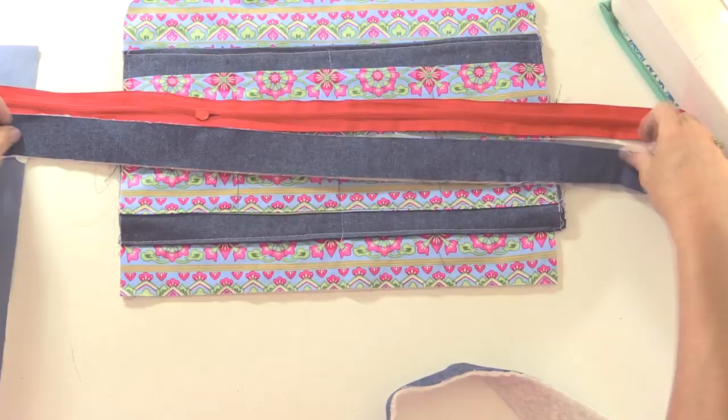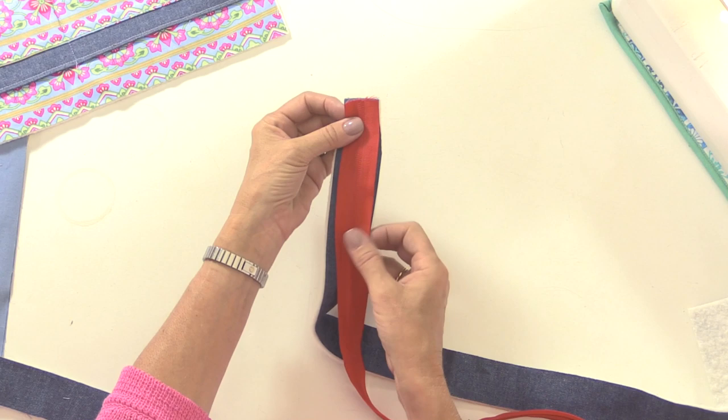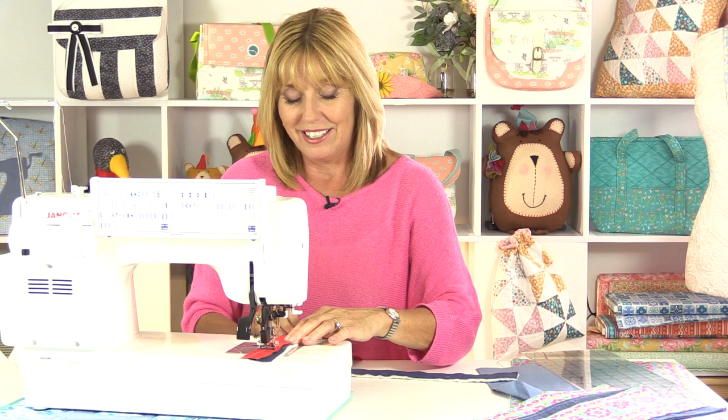I've also measured two lengths of fabric in the denim for a nice contrast, and I've put the wadding on the back — fusible fleece, whatever you're using. I'm going to sew these right sides together across the top of the zip. This is a continuous zip, so I can move that slider right out of the way. Put my first piece on there and sew it from the zip side, straight down the centre of the zip. You can put your zipper foot on the sewing machine if you prefer — I find with my machine I don't really need to. Lining the edges up as I'm sewing is a lot quicker than pinning.